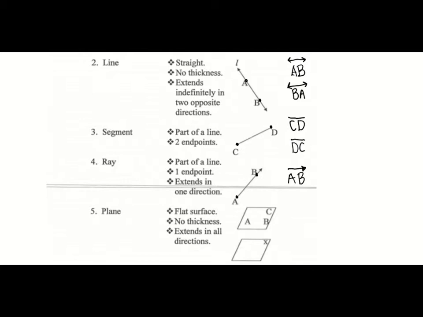So when we draw a plane, it looks like this, where it looks like these are where the plane ends, but really these plane lines go out in all directions. It's not just this one little box. Okay, so when I want to label this plane, remember these capital letters here, A, B, C, those are all points inside my plane. So I could label this as plane ABC. So I need 3 points to name a plane.